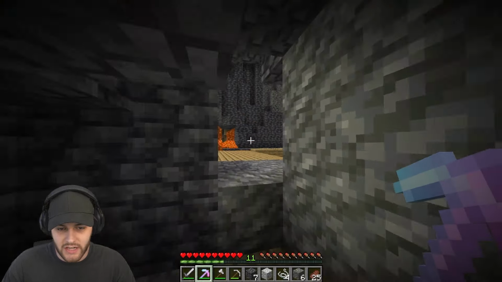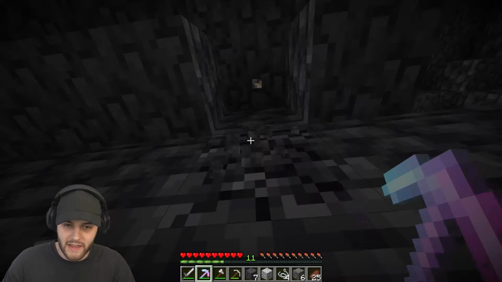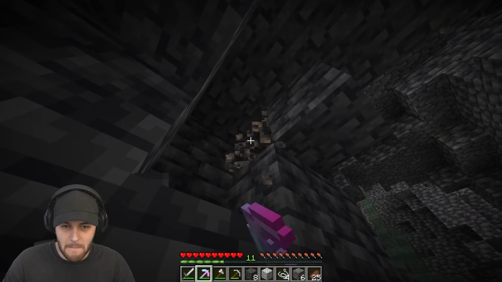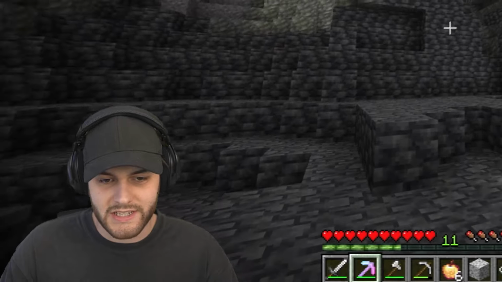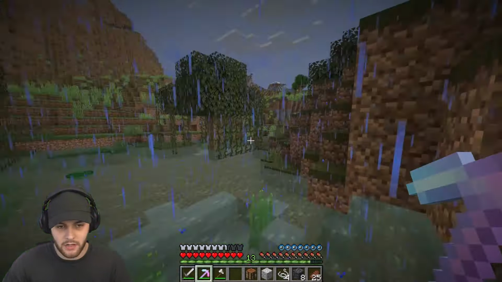Okay, wait. So iron just gives us diamonds. That's pretty OP. Look at that. It's just dropping diamonds for us. This is amazing. But for the next OP item, we're gonna need a little bit more wood. So I need to head back to the surface. Okay, we're out.